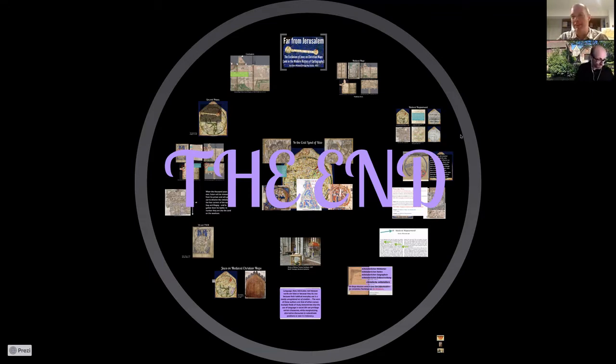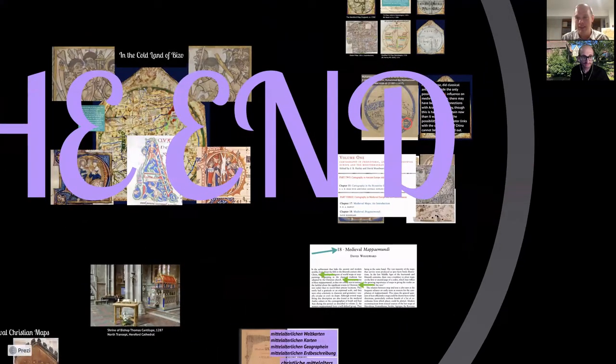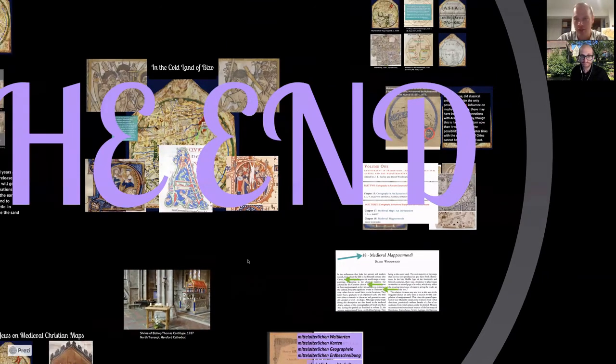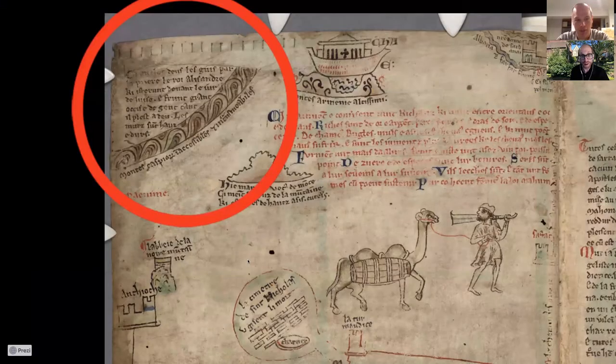Dr. Mittman, selfishly, I was curious if we could go back and take a look at that map of Outremer, as somebody who's interested in the Crusades. From my understanding, Outremer is sort of the Holy Land during the Crusades, correct? I was just hoping to take another look at that one example.